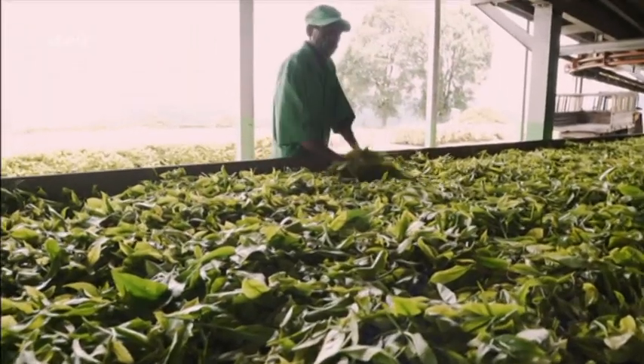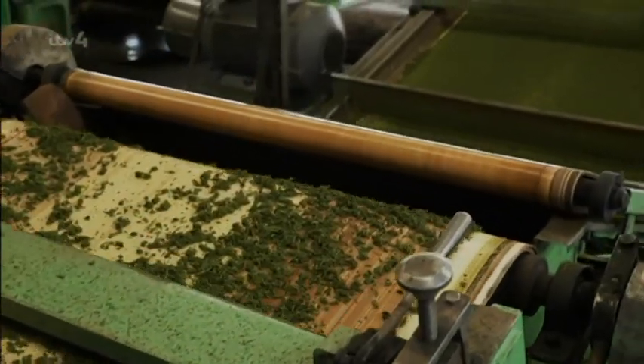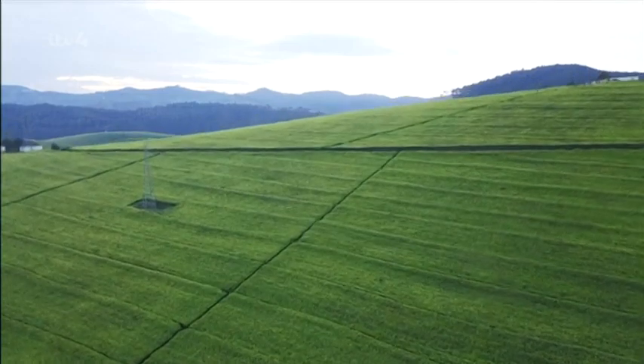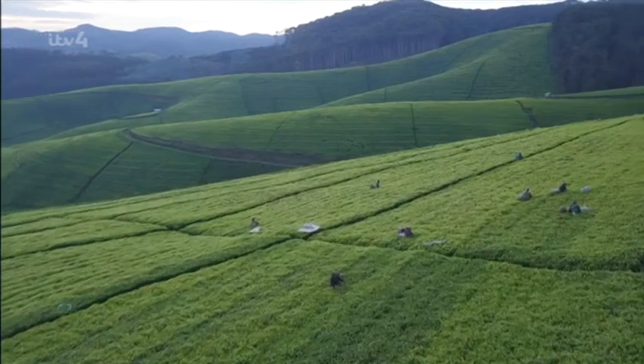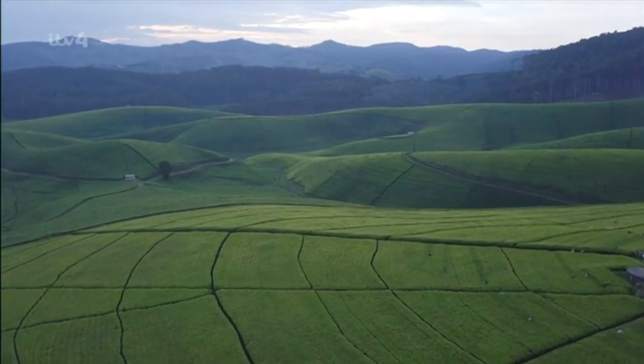The Yorkshire Gold is a blend of the top ten tea estates in the world across three origins: Assam in India, Rwanda — with its rich volcanic soils — and Kenyan teas, grown at very high altitude. The best tea estates feature just the right combination of sunlight, humidity, and well-drained soil, which is why tea is often grown on hills at high altitude.